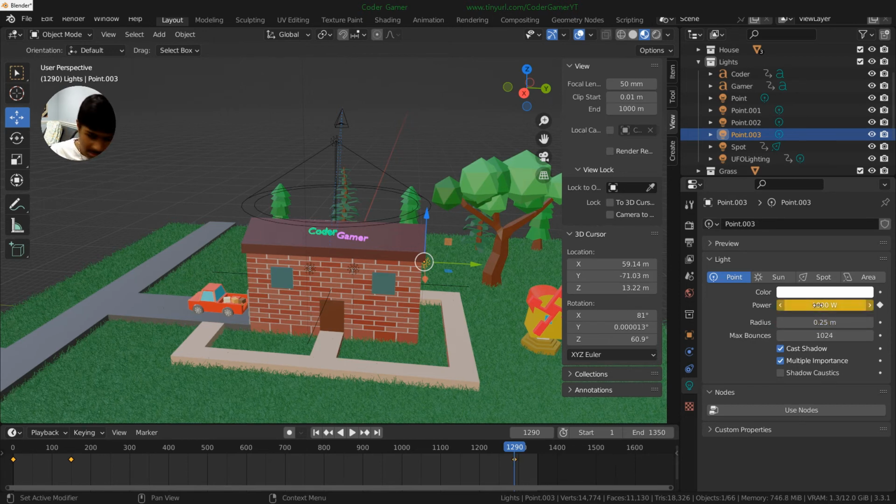Not radius. We're going to go to the 1300th frame, and we're going to change the power to 0. Because then it's like a black screen at the end that just says Coder Gamer, or whatever your name is.